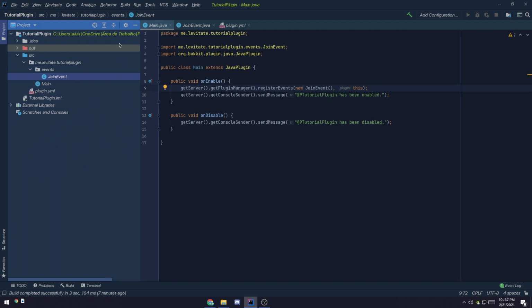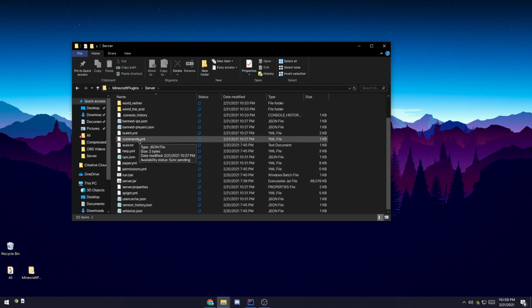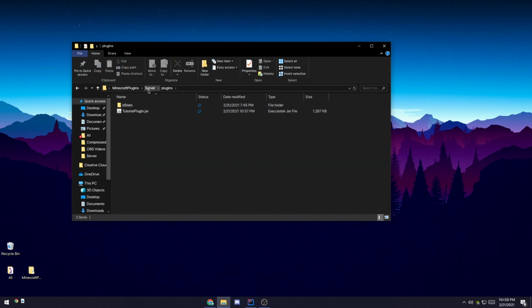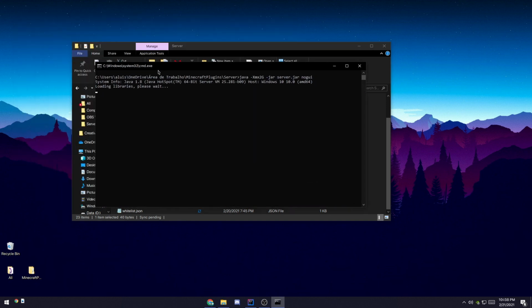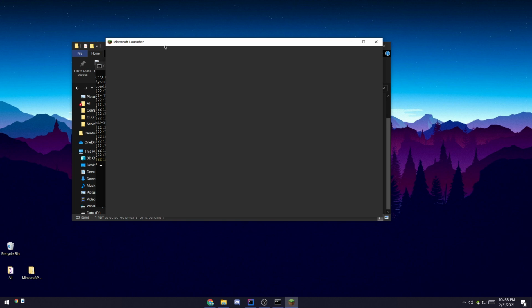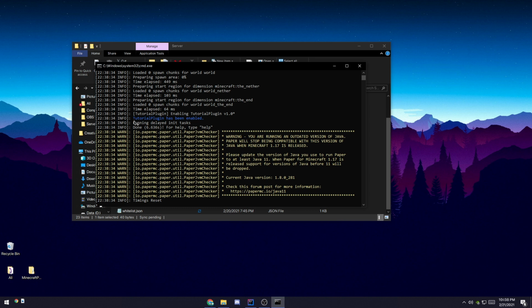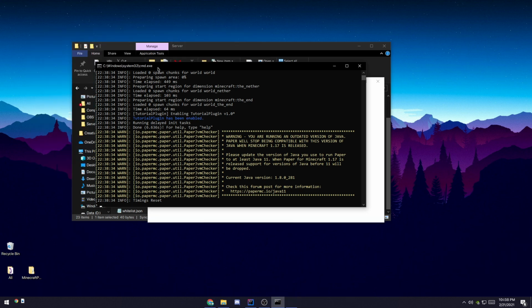So what you want to do now is build artifacts, build. Now it has built your plugin inside the server folder. If we head to our server folder, we can see that I actually have two servers. It's built in here, and now we need to run our server and open up Minecraft. While Minecraft is opening, as you can see, we have the blue message: tutorial plugin has been enabled, so that worked from the last episode, because we did not test that.